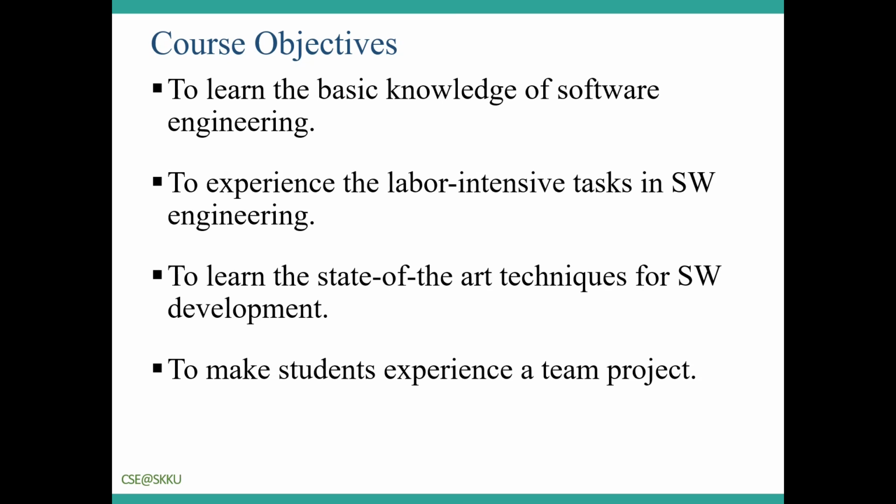Okay, to summarize, this course is designed with four main objectives. First, to help you build a solid foundation in the basic principles of software engineering. Second, to give you hands-on experience with the labor-intensive tasks involved in real-world software development. Third, to introduce you to state-of-the-art techniques used in modern software engineering. And finally, to provide you with practical experience through a team project.